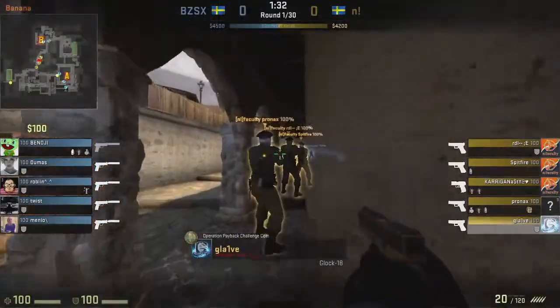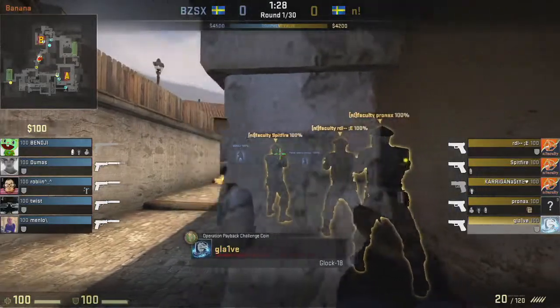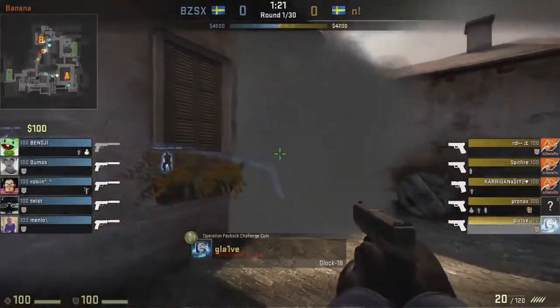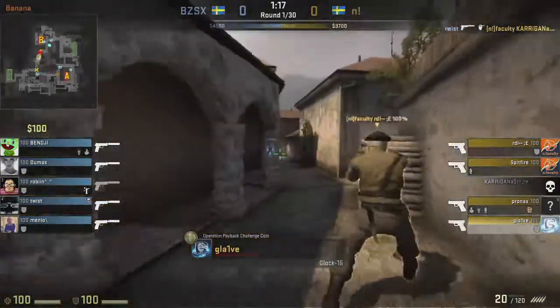And then we have actually the first round starting here, and so looks like a quick banana push from N Faculty, trying to creep up, waiting for the grenades to pop before they make that rush around. Looks like they're fairly committed, but the smoke goes down, so they're going to have to wait for this. Don't want to charge through smoke. Got to be very careful.